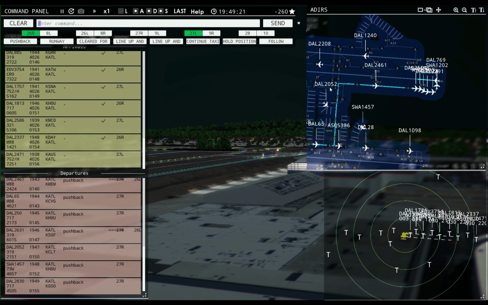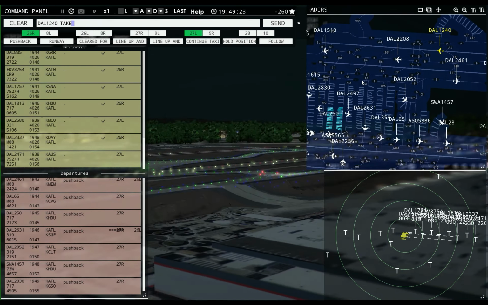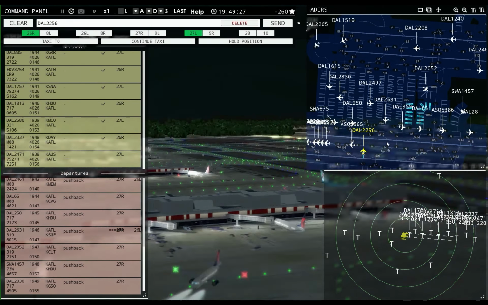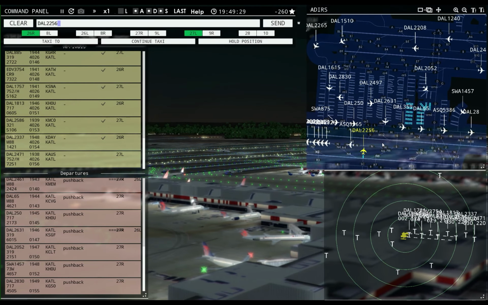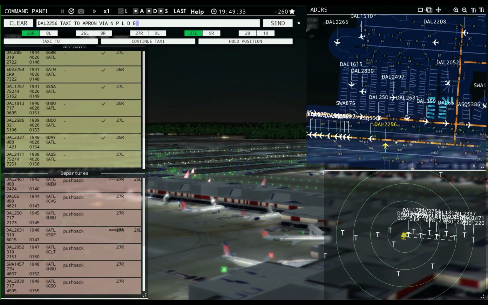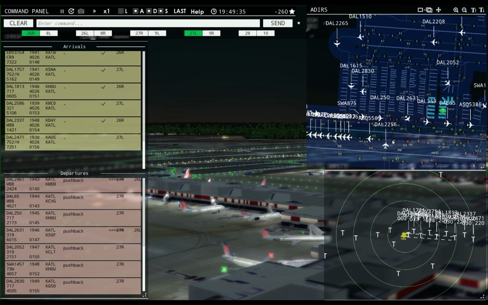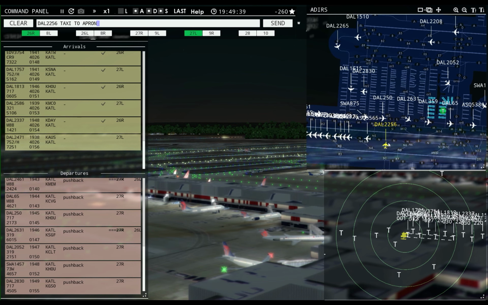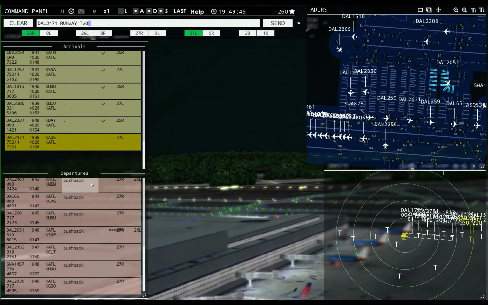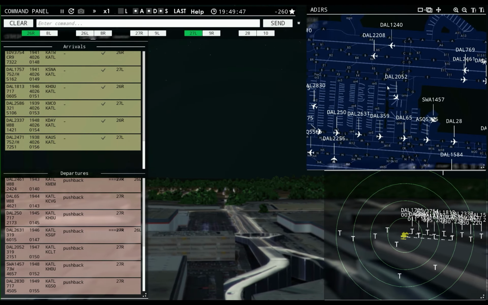Delta 1240, taxi to apron via Bravo Victor Foxtrot. Ground, Southwest 120 ready to taxi. Delta 2256, taxi to apron via November Papa Lima Delta Echo. Taxi to apron via Bravo Victor Foxtrot, Delta 124. Delta 2256, taxi to apron via November Papa Lima Delta. Delta 2471, runway 27 left, clear to land.